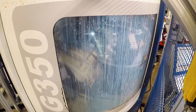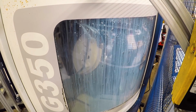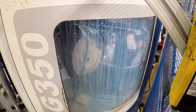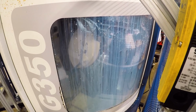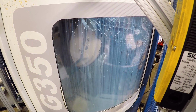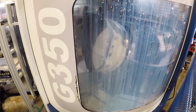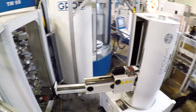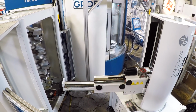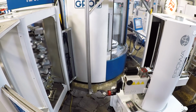It's got to look perfect. You can't have the deburr guy slip and leave a scratch on it. We can't sell that. Those end up in the scrap bin. So the more deburring we can do on the machine, the less hand touch, the less risk of any imperfections. You can see we're burning a little bit of cycle time, but it's worth it. So that one finished before this one.